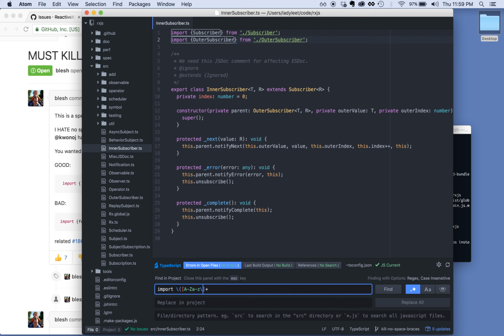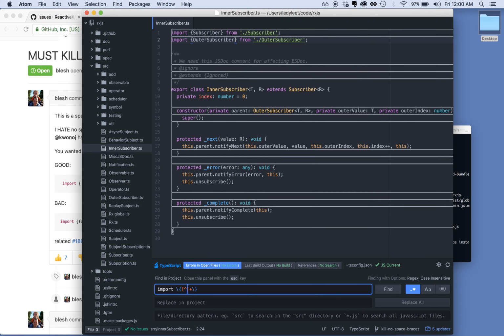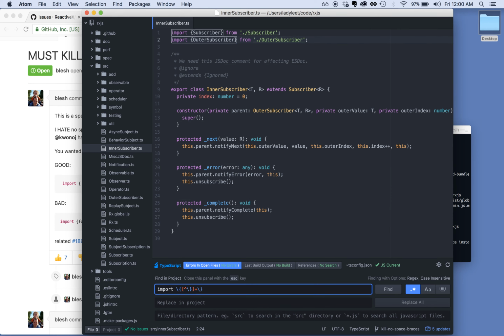There could also be spaces in there, white spaces, so I'm going to do a \s for that, and commas, because you could have a comma-separated list in import. But one thing we do know is it's going to go directly to this. Actually, even easier than this is we can do a negative set by using a caret and say everything that's not one of those. And see how it's selected everything right up to there.